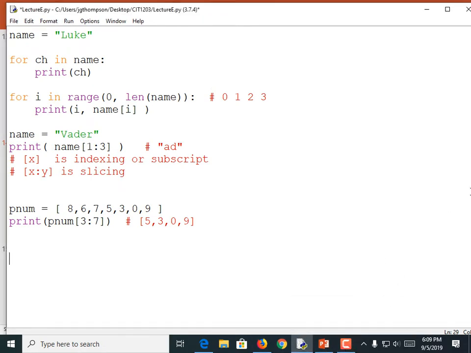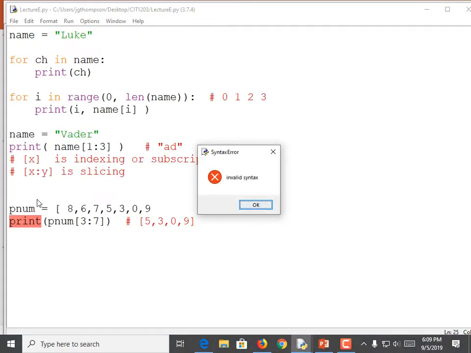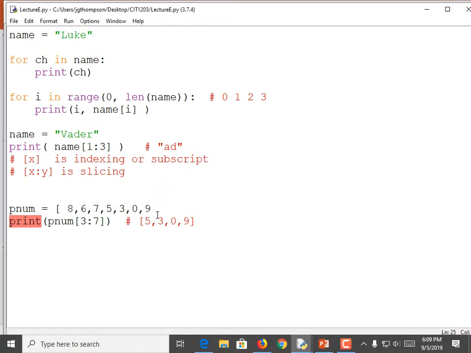Alrighty, so debugging tips. If I had left that off, and then when I tried to run it, it would show that as a syntax error, and you could go nuts. I did not misspell the word print. It is not invalid syntax. You're right. If you're ever stuck and it's showing some line that looks perfect as being the cause of the problem, scroll your eyes up to the line immediately above it, and quite often you can figure it out. In that case, it's this.